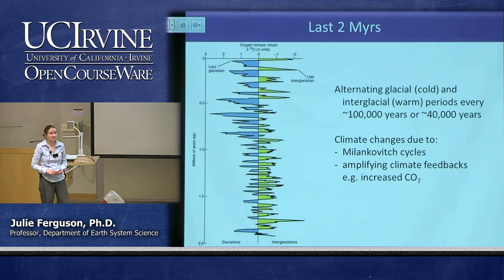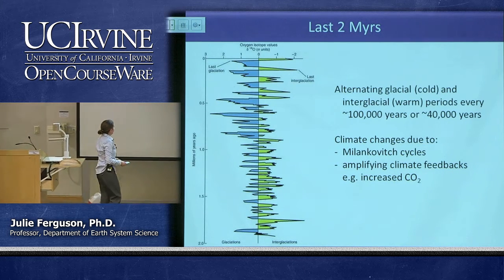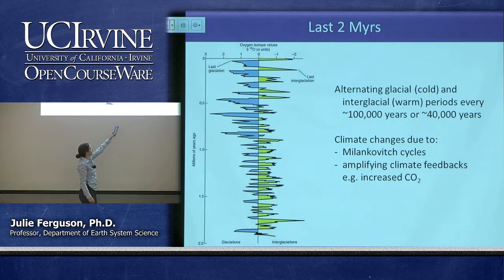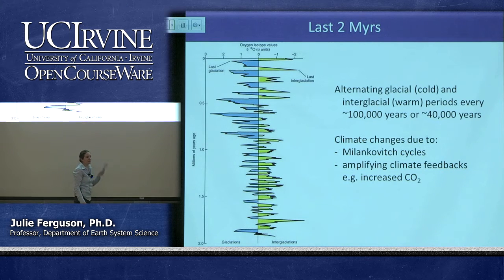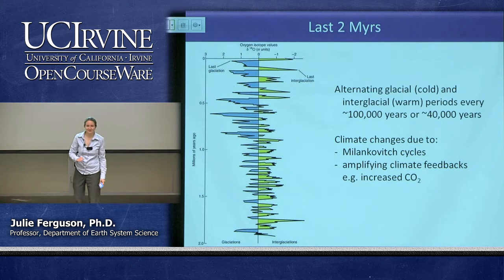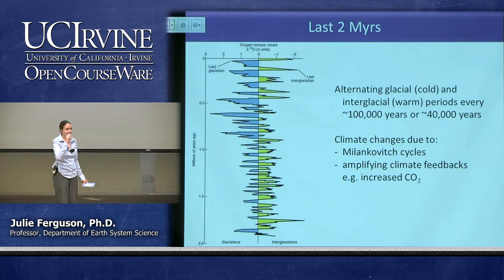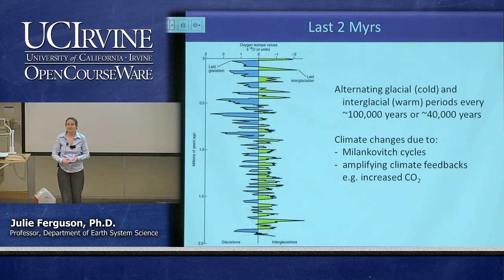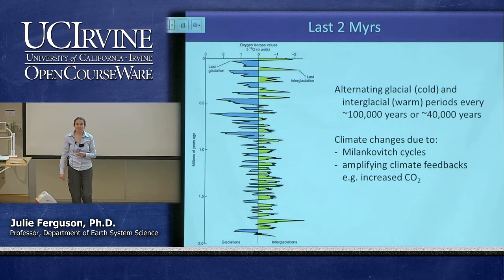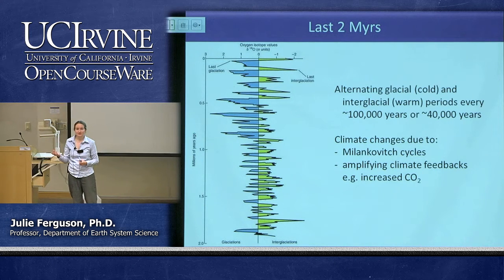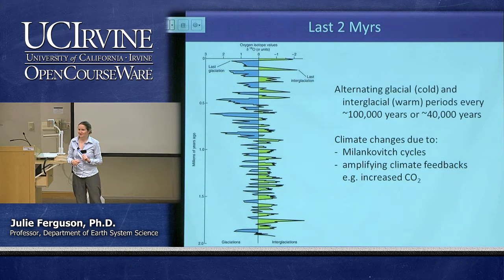Okay, so if we look at the last 2 million years, you can start seeing really crazy stuff. So here's our cold glacials in blue, and our nice warm interglacials in yellow there. And you can start to see these Milankovitch cycles. Now that we're zooming in much more carefully at a smaller time period, you can see that we have these massive wiggles backwards and forwards. And these are every 40,000 years down here, and then maybe 1 million years ago, we switched into these 100,000 years. They're both Milankovitch cycles. Why we switched at that point is a bit of a mystery still.